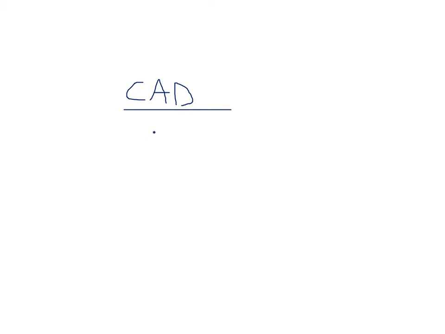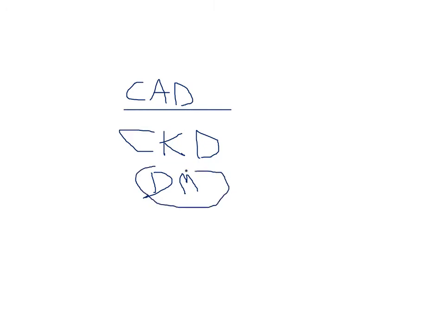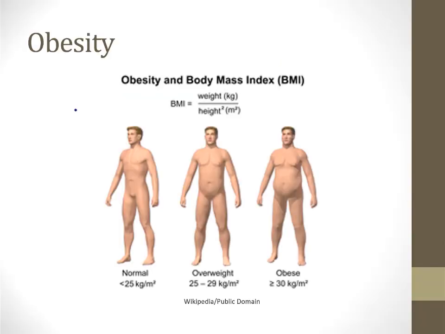And those groups include people with chronic kidney disease. Chronic kidney disease is a very strong risk factor for cardiovascular disease, and patients with diabetes. So identifying diabetes early is very important because treatment is associated with lower risk of heart disease, and anyone with diabetes has a risk of developing a heart attack or heart failure that is the same as someone who already has established heart disease. Let's talk a little bit about obesity.